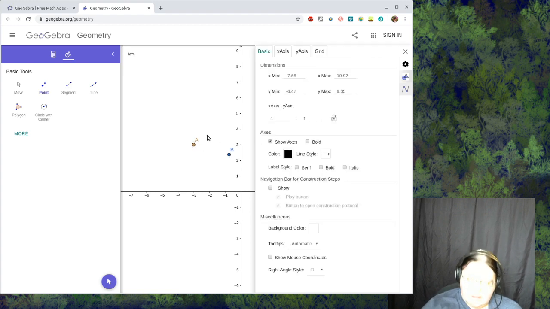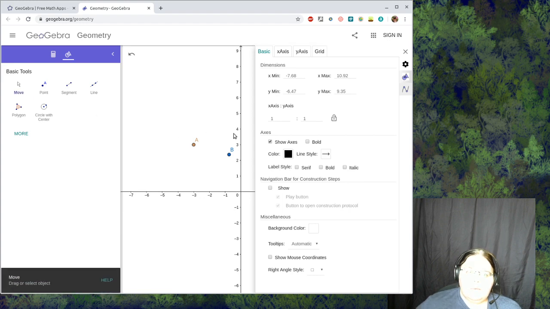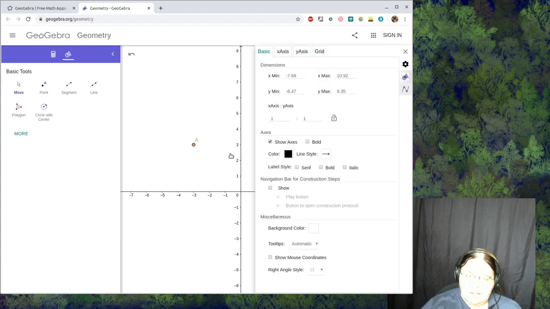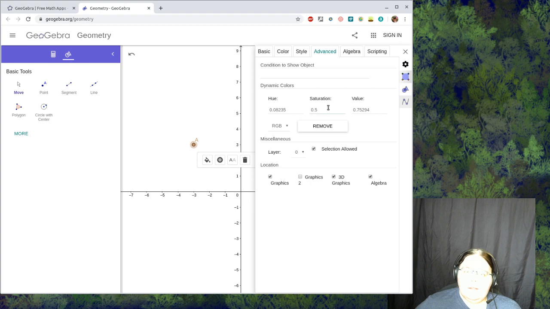Don't need that extra point. Let me just delete that before it clutters things up. Okay, so if we turn that saturation up to 0.5, it's a little more vibrant looking. 0.75 more so. And all the way up to 1, that's like 100%, so fully saturated.